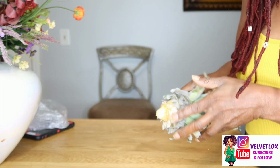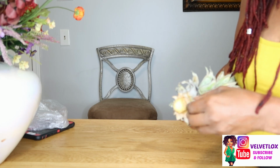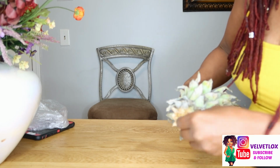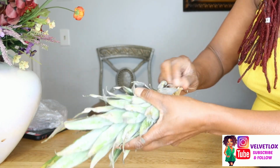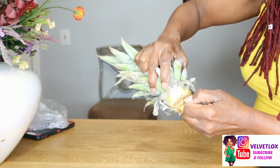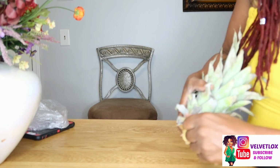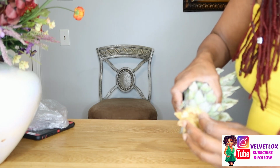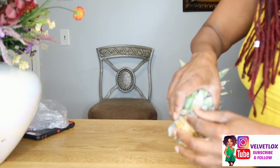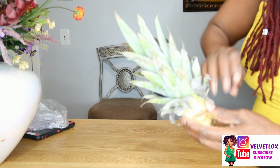The last one that I did had roots. They were dried, but then when I put them in the water, they started springing up and the plant actually started taking off. So this is what you're going to do, and that's to remove all of these lower leaves. See, right in here has some roots. They're a little dried up because, like I said, I kept this out too long waiting to do this video.